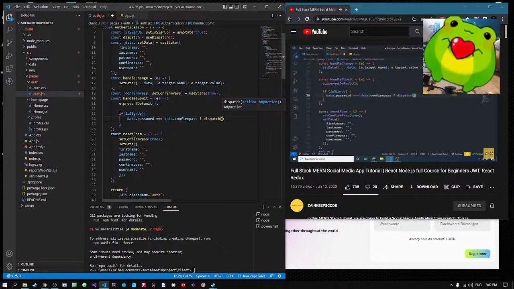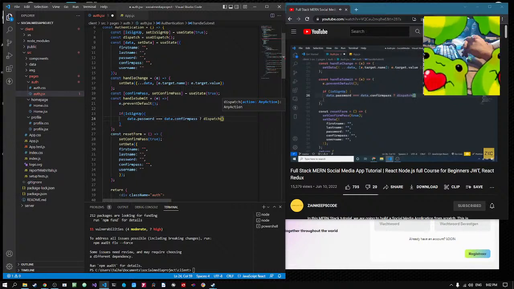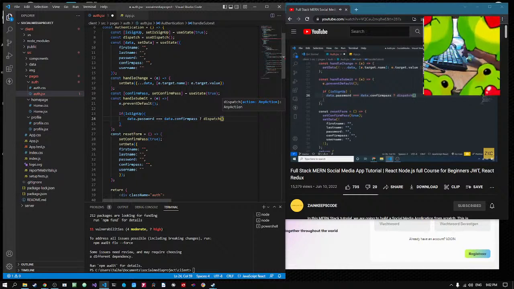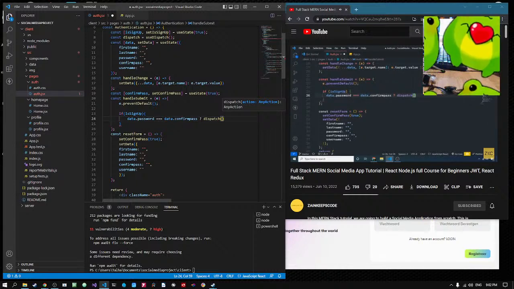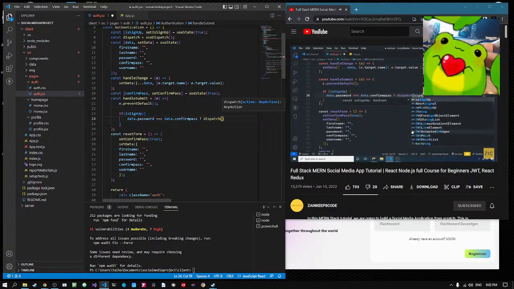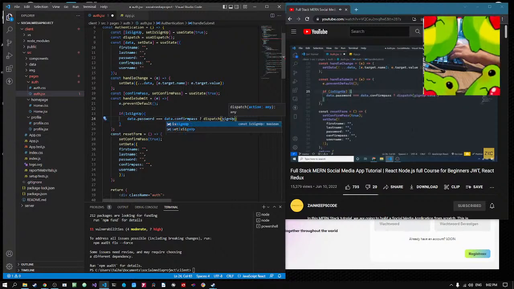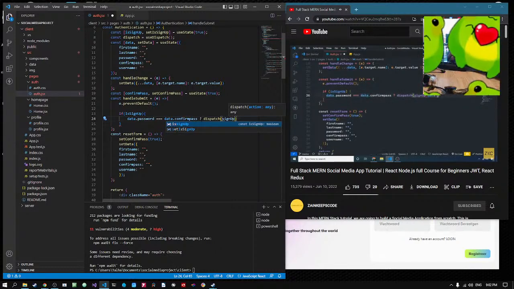I know we have not set up any type of actions and reducers and store, but follow me and see how I am going to make all of them step by step. So here I am going to dispatch an action of sign up that we are going to make, and I am sending the data of my form as a parameter.